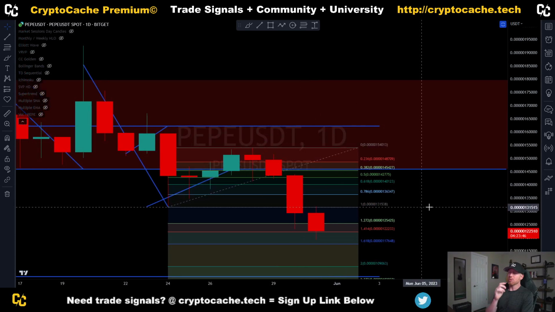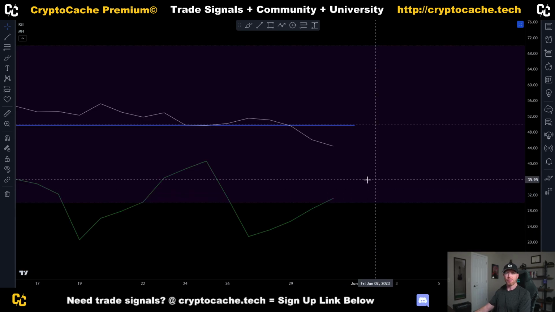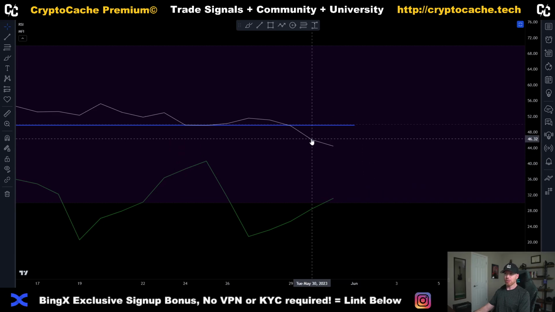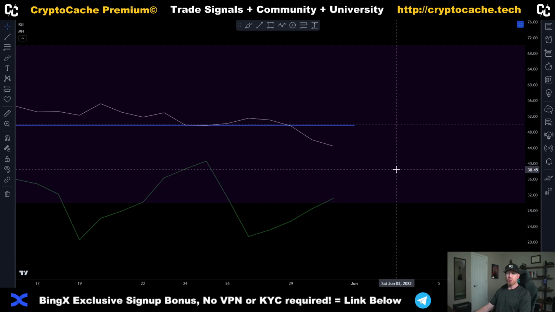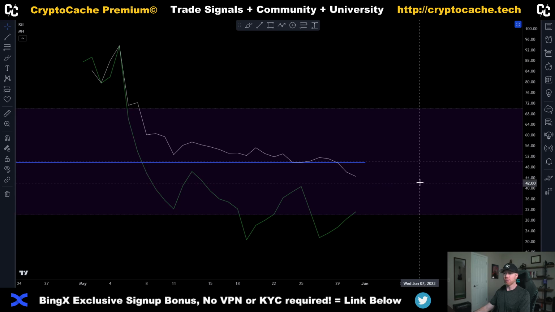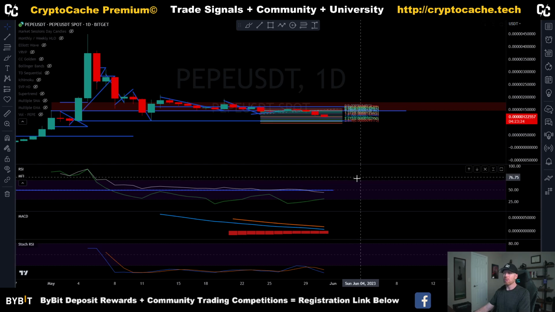So when it comes to Pepe, though, what we want to look at on the daily is a few things. First of all, we've got to note that we are now below 50 on the RSI. We talked about this yesterday. It was starting to get below there, and it officially closed pretty strong underneath. So no surprise that we've lost that level. It's just a matter of time before that happens. You can only test that so many times before it breaks. So that is now effectively a resistance, concurrent once again with that 146 range.